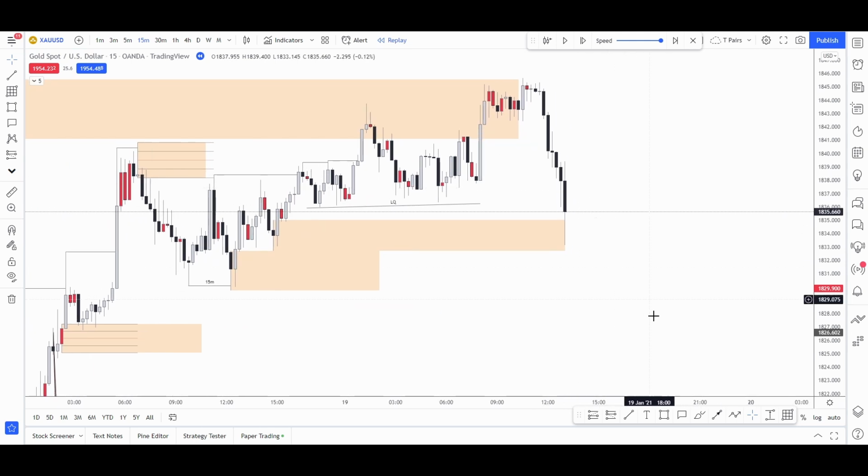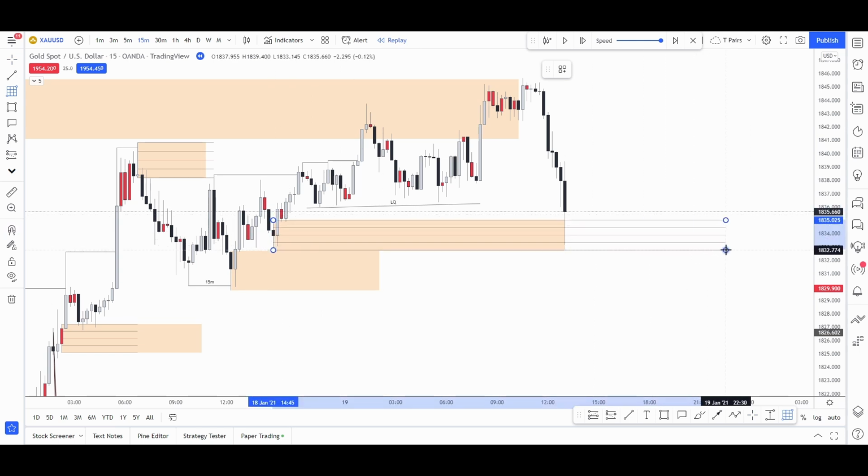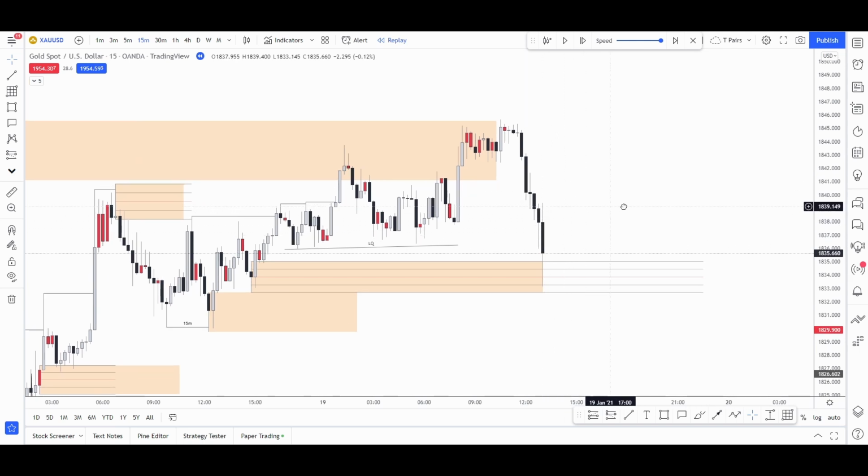So what I'm going to do is mark up just in case price comes back to it, and we are going to get involved. Okay, so we would be involved. We'd have been involved on the 50%, even on the 75%. So that would have been really panic stations for those 15 minutes.